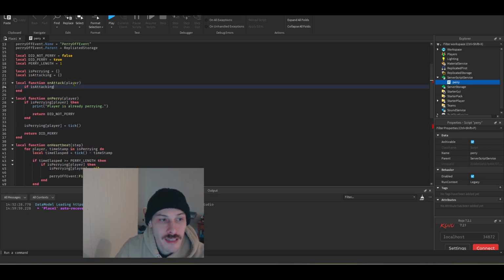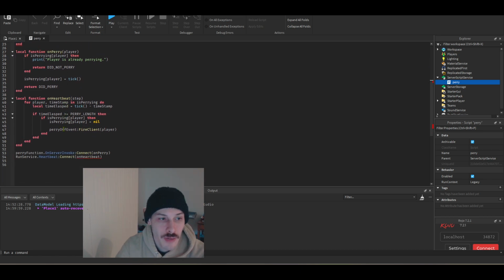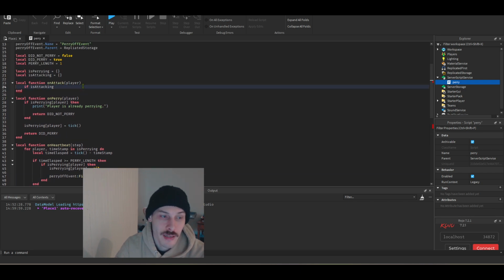Like when we get down to the VFX on the local scripts, or when we get down to taking damage away from the other player, because attack would be taking damage away from the other player. This would be saying no, you can't take damage away from the other player because he's parrying. So it's stuff like that. It's really not super complicated to make stuff like this. It's just checking stuff and having those tables and using them properly.